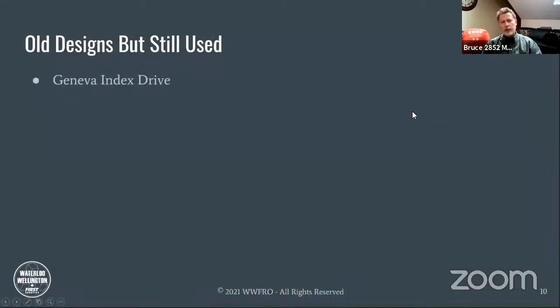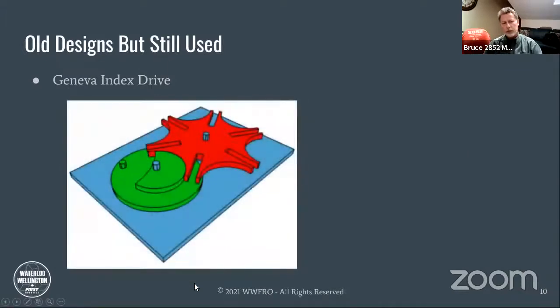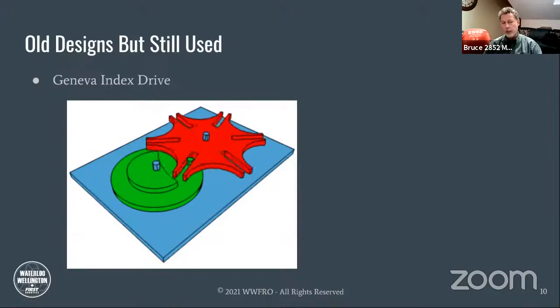Now, a Geneva index drive is not truly a rotary to linear motion, but it is a very interesting motion. It was developed in Switzerland as a watch drive long, long ago, and it looks like this. We have a green rotating wheel with a pin and a follower. The pin enters the Geneva index plate and causes one index for each rotation.